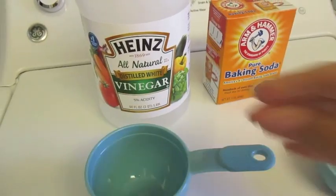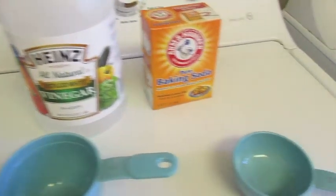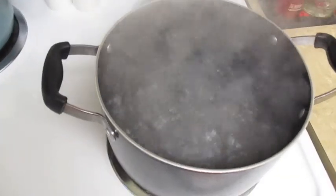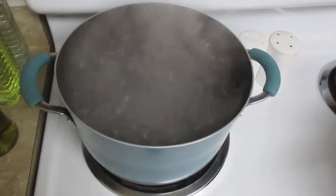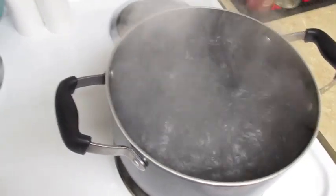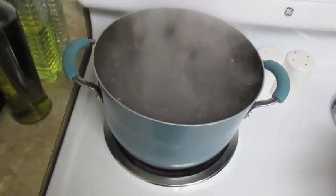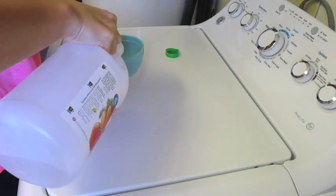For the first cleaning hack, I'm gonna show you how to get that mildewy smell out of your towels. So here is what you'll need. You're gonna need a cup of vinegar and then 1/2 cup of baking soda. Next, you're gonna need boiling water. The hot water that the washer gives isn't hot enough, so you're gonna need boiling water. A cup of vinegar.